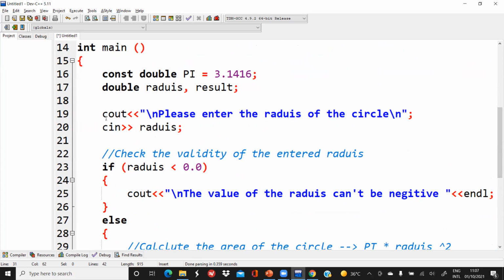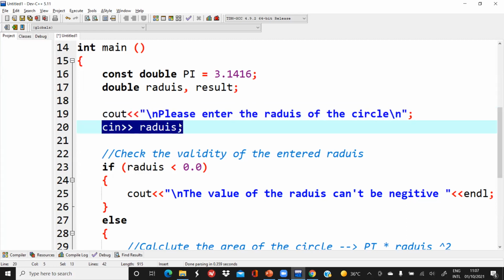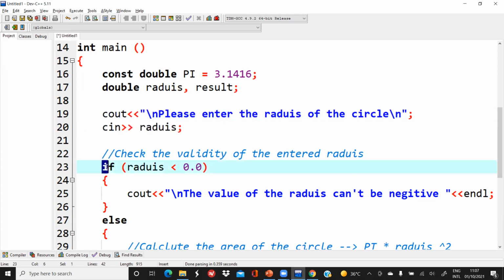We added this option, which prompts the user to enter the radius. Before, the radius was ready for us to take. Then we added this part, which checks if the radius is valid, if the radius is correct. How should we know if the radius is correct? It's correct as long as it's above 0. Okay, then we checked it.